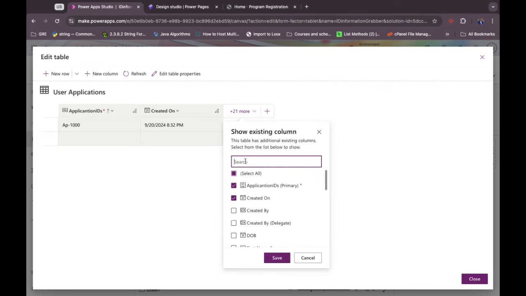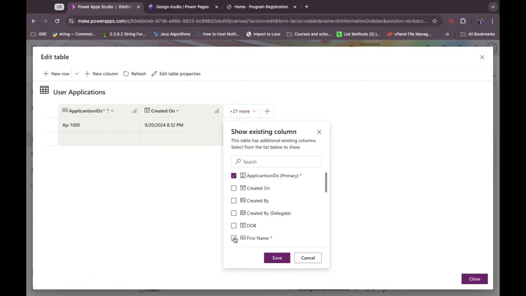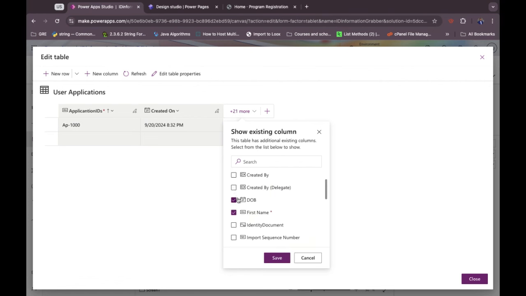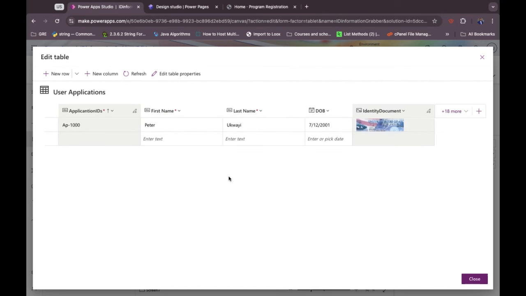That's a new user application: first name, last name, date of birth, and ID document. And there you have it, right? So I think we're getting pretty much closer to what we're trying to achieve.